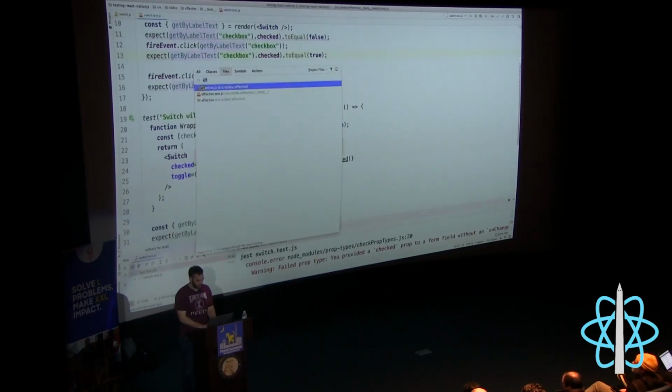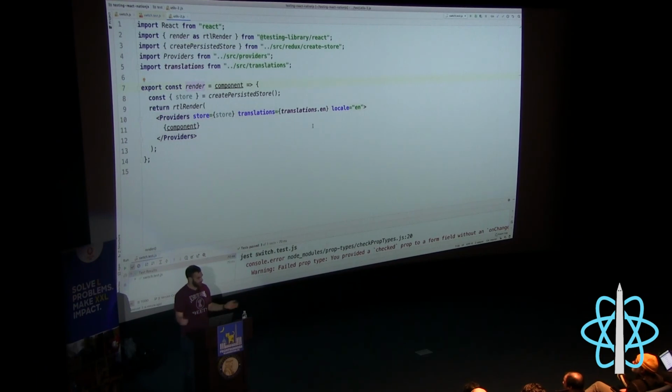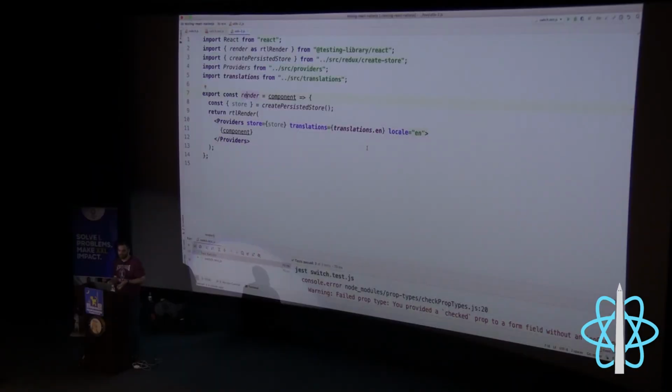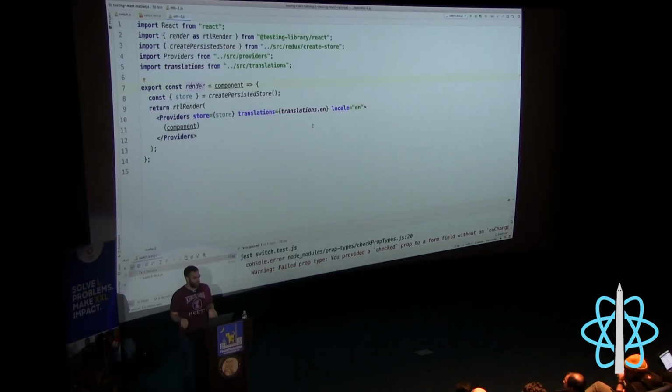Okay, so now we have this explanation. Remember how I was talking about React Intl and how I had to mock out the FormattedMessage and all that jazz? What you can actually do is create a reusable render method, and then anytime you render in your tests, you just use that instead. In there, you render all your providers and then slap your component in there. Say your component doesn't need React Router, you could still give it React Router, and if it happens to need it, it's just going to use it.